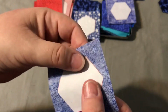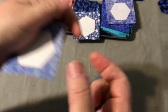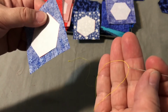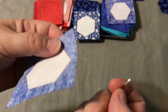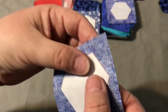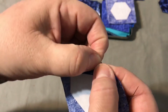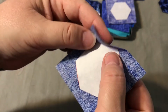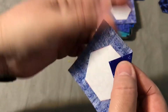So what I'm going to do, I have my needle just threaded with bright yellow thread, because we're considering it the waist thread, but I just wanted to make sure it was bright enough for you to see. I'm just going to pick any of the sides, and fold it over gently. I'm not going to pull real hard and drag it. I'm just going to make sure it's folded up next to that paper and give it a little crease.